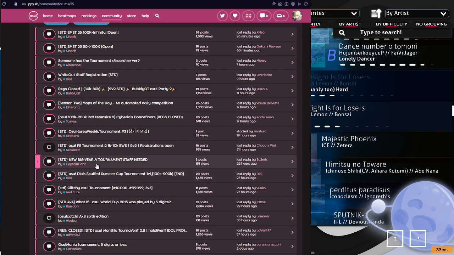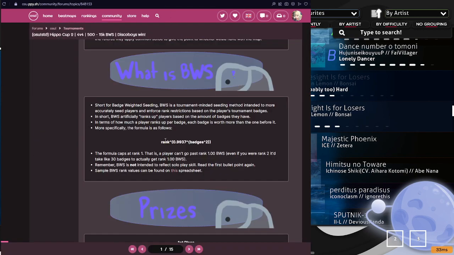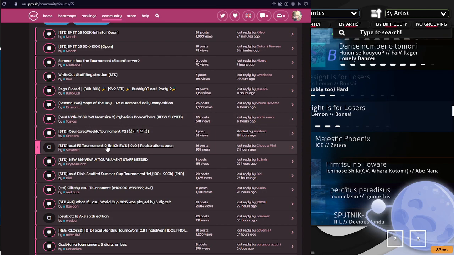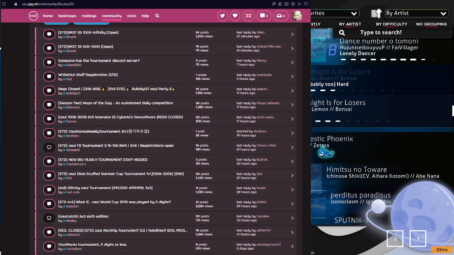And so that's why, especially in tournaments with a rank range, like 1K to 10K, which is basically all four digits, BWS matters. Even if my solo rank was 1000 or 2000, if I have enough badges that my BWS rank is pushed out of the four-digit range, then I would not be able to sign up for that tournament. If you don't have any badges, then it doesn't matter to you. If you have no badges and you're in this rank range, then your BWS rank is the same as your single player rank. So hopefully that makes sense.